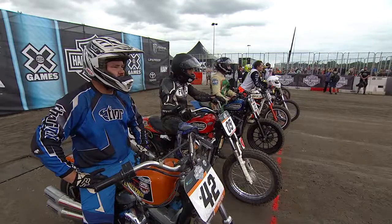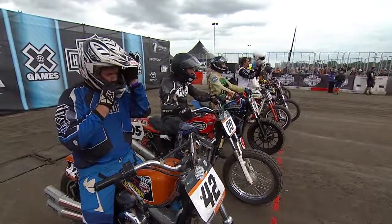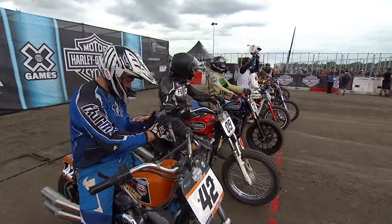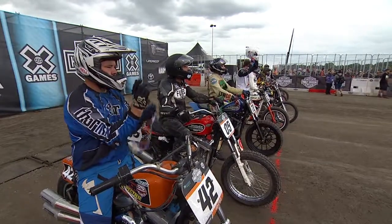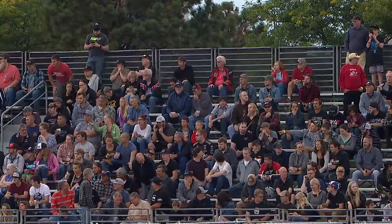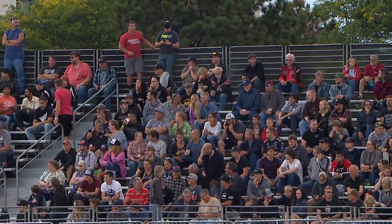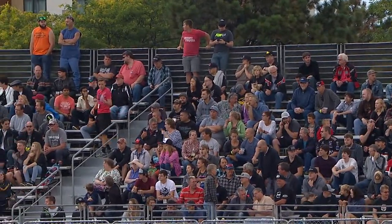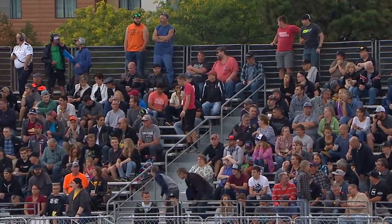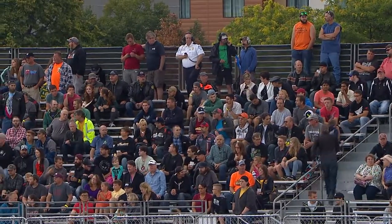How much work is it? I mean, fatigue definitely comes into it. For sure. Especially on flat track, you wouldn't think it'd be very hard physically, but these guys are hanging on to these big, heavy machines. They have to weigh about 350 pounds. So you're hanging on to them lap after lap, going through these bumps, sliding into the corners, getting on the throttle. You typically want to slide to the back, get your rear end over the seat to get traction, but it seems like some of these riders are just more comfortable staying in one spot on these bikes.